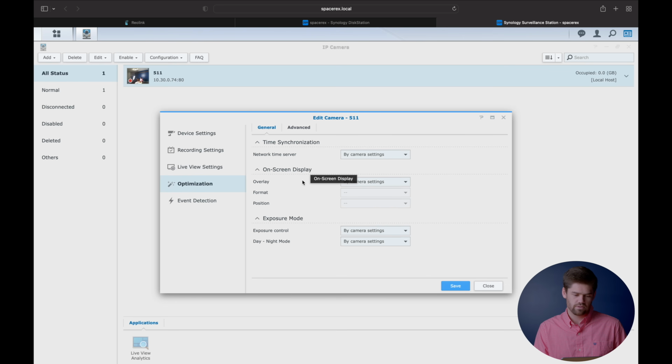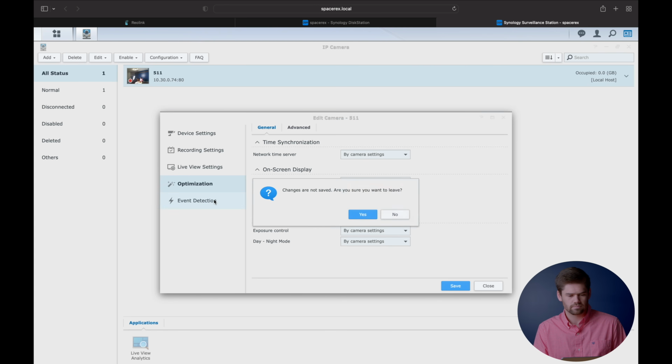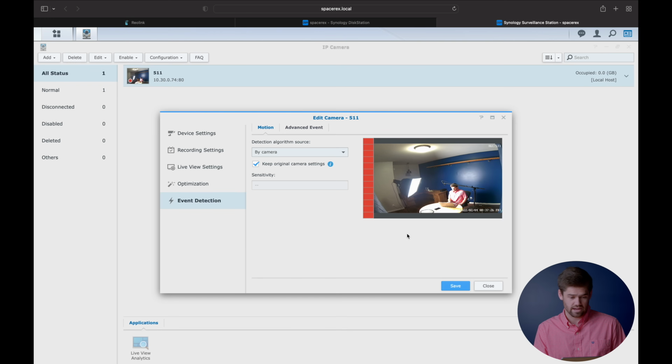Then you've got your time server stuff. A lot of this stuff I would leave as camera settings, because cameras are tuned for their very specific capabilities, and so it tends to work the best. Though you can try out, if a camera is acting up, going through and giving your exact camera a configuration. Like maybe it's always overexposing and the UI sucks, so you can do it here. And finally, we'll go ahead and save our changes and go into event detection.